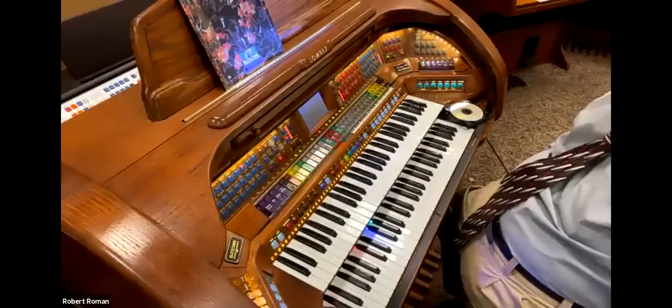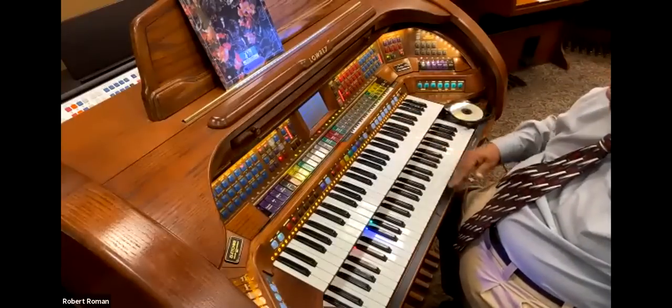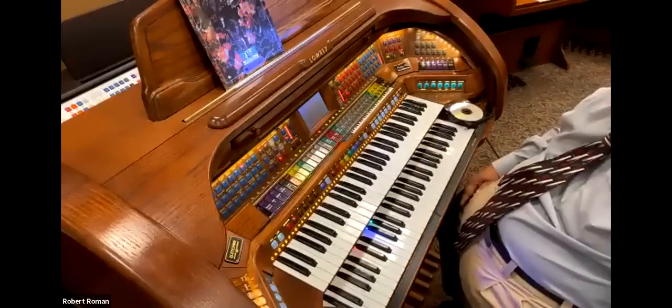All right, Barbara. Is Barbara there? You've got to unmute yourself, Barbara. Can you hear me? Yep. At what point do you put the name of the song in that spot? After you record it. Okay, so here's what you do. You go on the organ, you do everything Jerome said. You set it up, you get it all ready. You press record, you record the song, you like it, you keep it. And then when you record the song, it'll automatically title itself for you. It'll say song 3. Then you can rename it at that point. Now, you don't ever have to rename it if you don't want to, but you rename it at that spot.